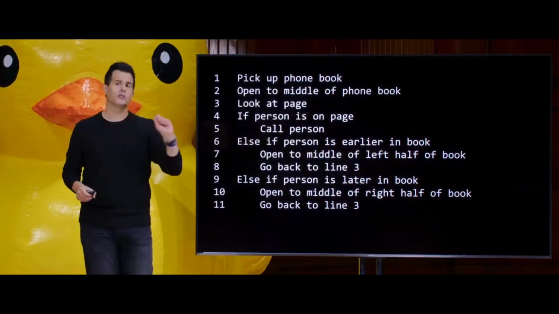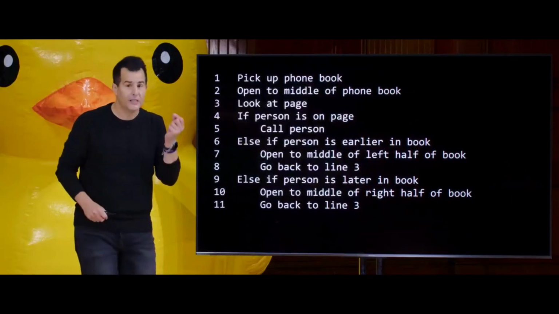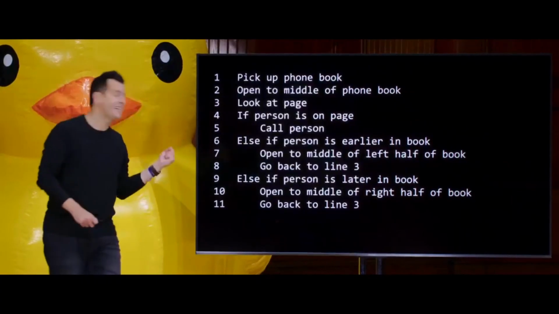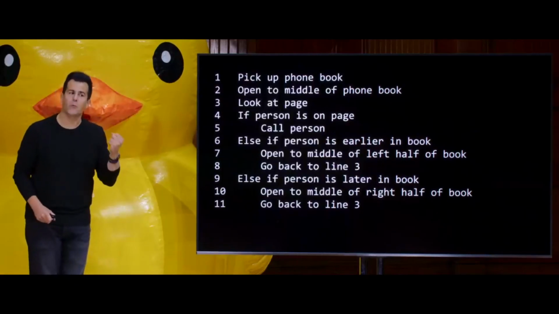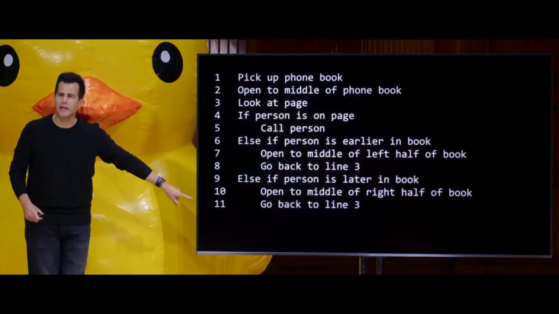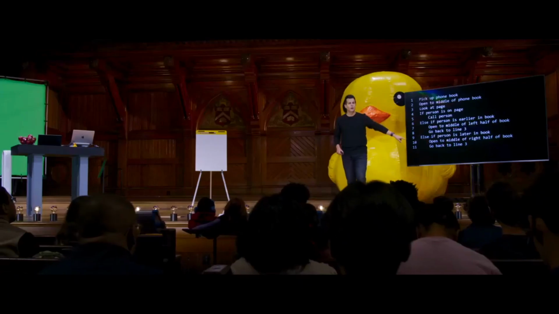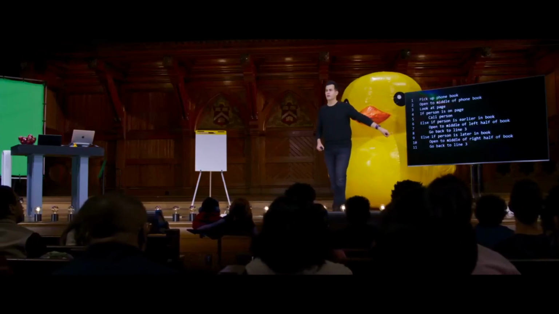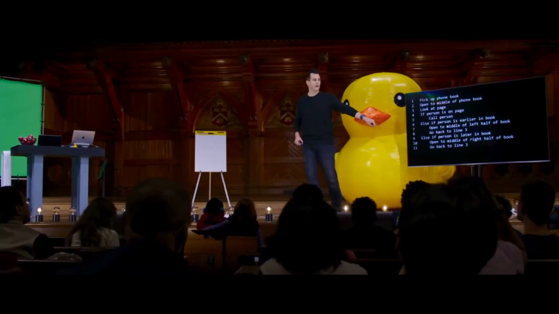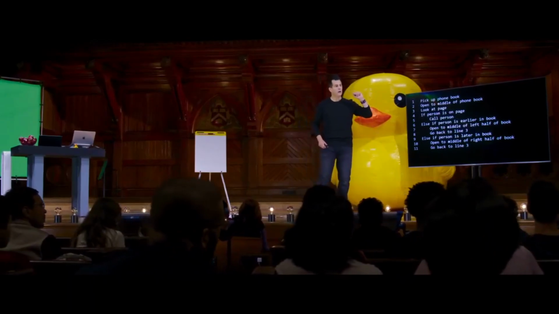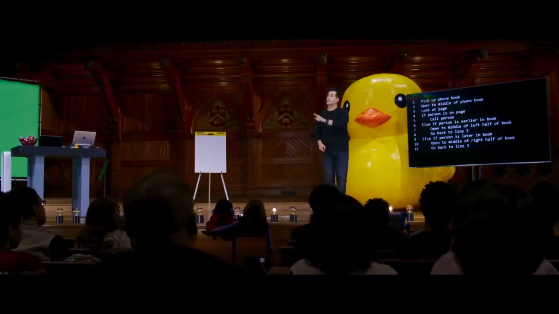But there is a perverse corner case, if you will, and this is where it's ever more important to be precise when writing code and anticipate what could go wrong. I should probably ask one more question in this code, not just these 3. What might that question be? Yeah, so if John Harvard is not in the book, there's this corner case where what if I'm just wasting my time entirely and I get to the end of the phone book and John Harvard's not there? What should the computer do?